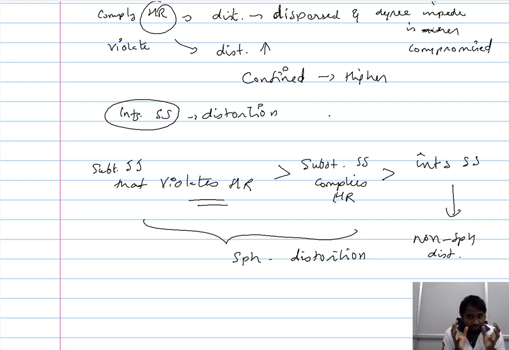So the substitutional solid solution that is created by the solute of comparable size, when it violates the Hume rule, significantly impedes the movement of the dislocation. However, in the interstitial solid solution, when the solute size is significantly lower and occupies the interstitial site, the distortion is non-spherical in nature, and the degree to which it impedes is compromised or minimal. Between these two stands the substitutional solid solution that complies with the Hume rule. Even though the amount of solute in this solid solution will be higher, the distortion introduced by it will be lower and dispersed, and therefore the way it impedes the dislocation is not as significant as that of the substitutional solid solution that violates the Hume rule.